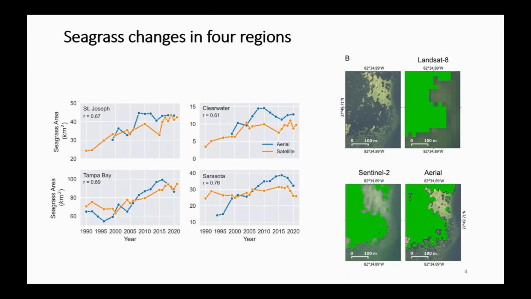But in the case of the aerial products by the Southwest Florida Water Management District, the seagrass area information comes from vector files. It means that these are polygons. With this being said, we knew that the differences are normal and expected. But when we look at the temporal trends, we can see that the results are similar and both data sets are correlated, as we expected.